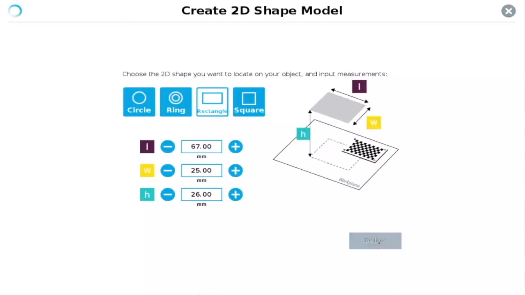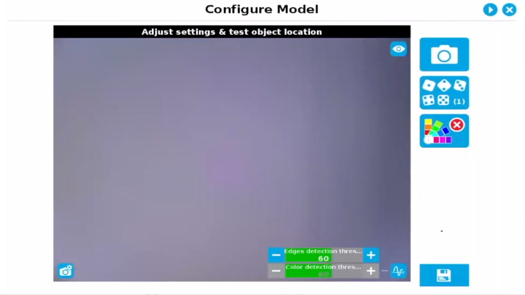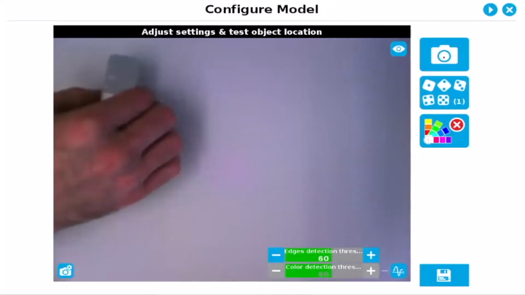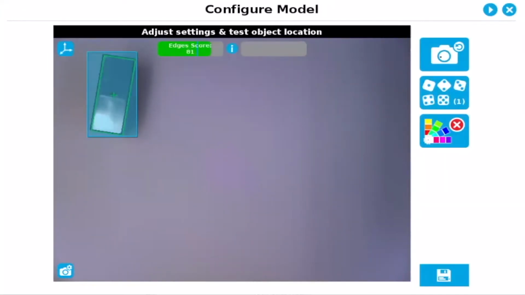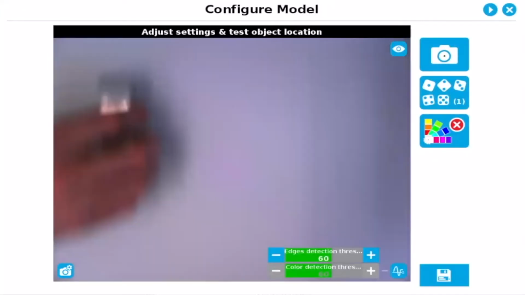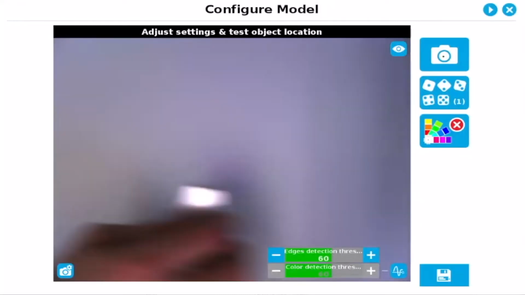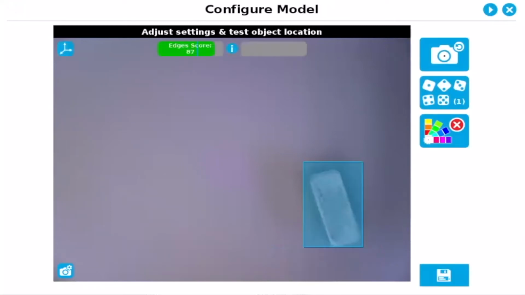When tapping the Define button, the wizard goes straight to the Configure Model step, which is the exact same as the automatic teaching method. Now take a picture. You will notice the lowest obtained score. Now move the part in the field of view and retake the image. You should test all possible orientations and locations of the parts you desire to locate.